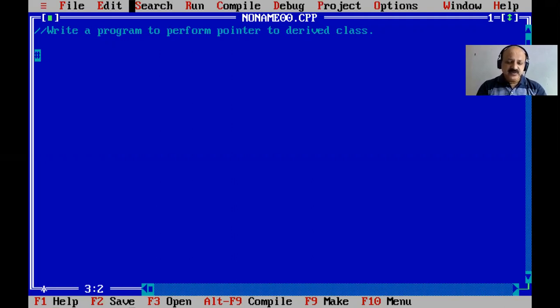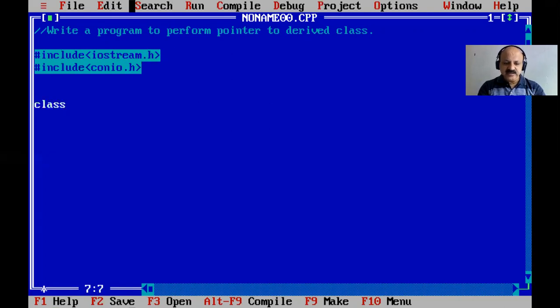First we include the header file iostream.h, and then conio, console input output. Then our class, which we call the base class.